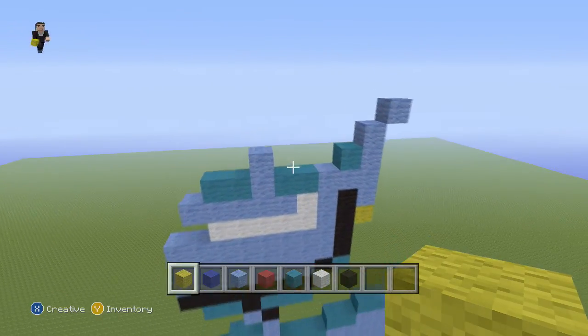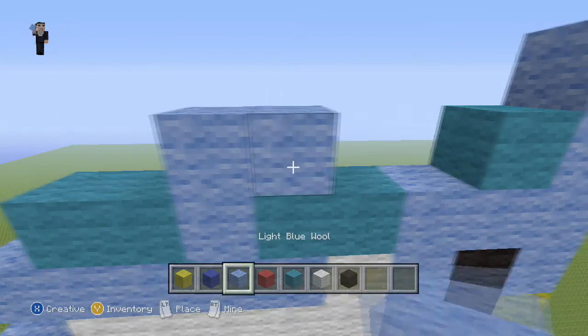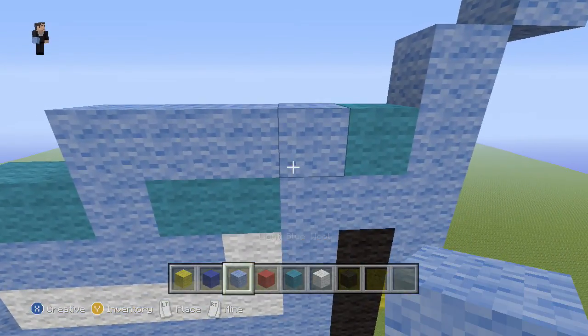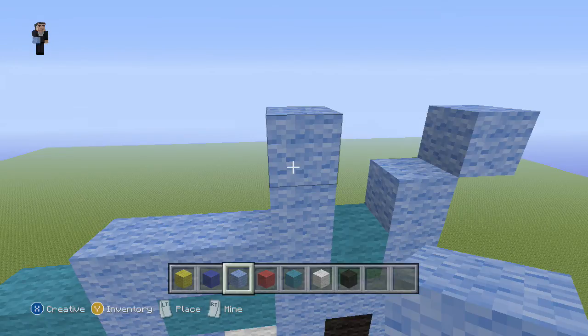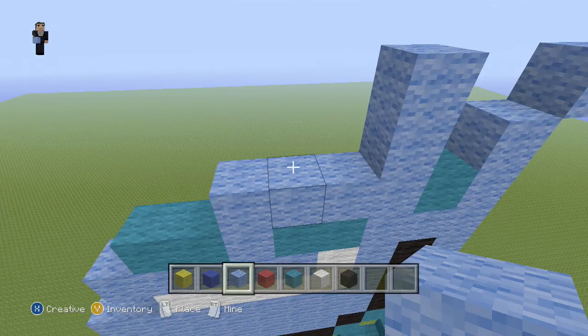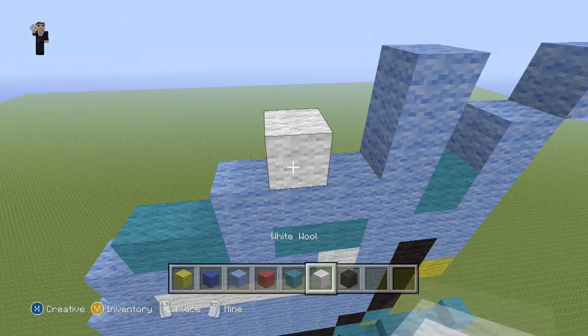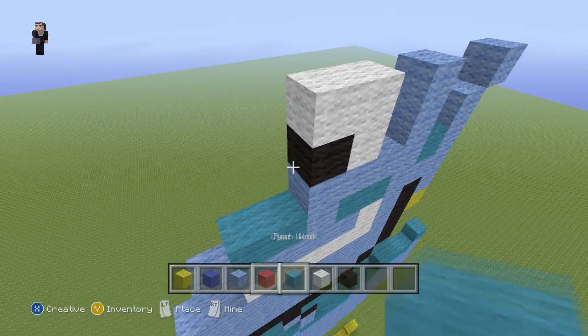So we're gonna grab our light blue wool, and we're gonna put it in certain spots. So we're gonna put it here, and we're gonna start to raise it here by 2. Now we're gonna begin with his eye. We're gonna find the spot to do it. We're gonna start it right here. We're gonna put our white wool. We're gonna raise it by 2, 1 to the left, and our black dot here.